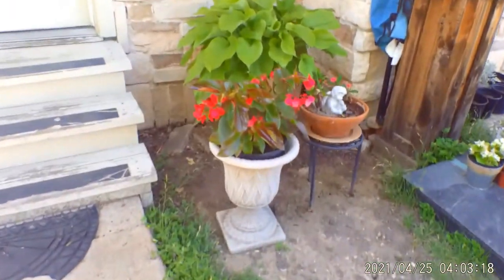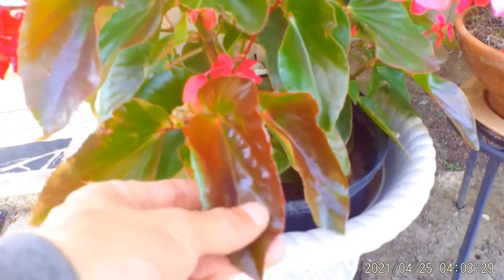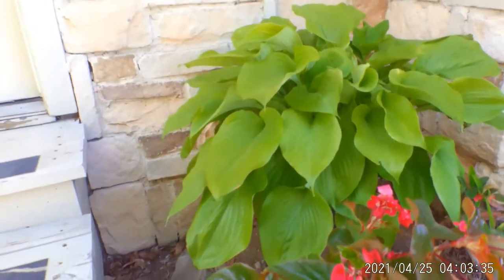See right there? I want to show y'all Marley. But look at these. Oh my god, they're just getting huge, y'all. They're getting a little sun-stressed, as you can see. And a big ol' hosta over there. Just takes up that whole space.